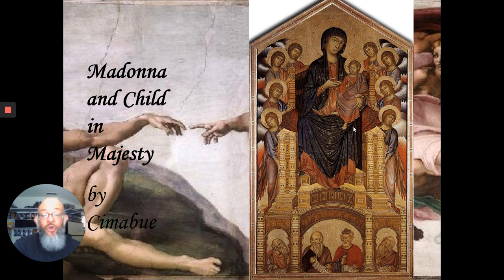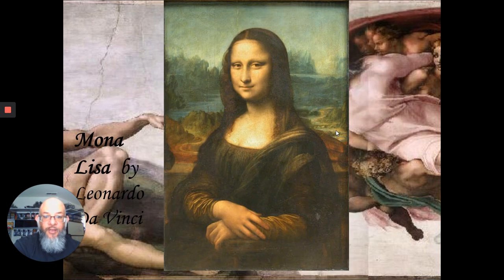Just very interesting. And there's so much more to look at. I encourage you, if you get a chance, to look at the art from the Middle Ages. Be careful with the Renaissance, but definitely the Middle Ages. It's fascinating. Mona Lisa. There you go. You know who did that? Leonardo da Vinci. Okay? So, and you ask yourself, why is this painting so famous and important? What is this all about? And it seems just to be a simple painting, but it's fascinated people for hundreds of years. Thousands. Okay?